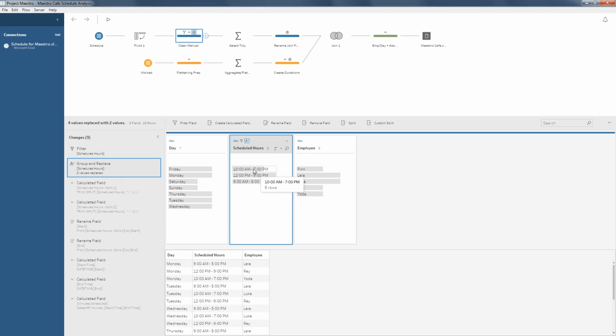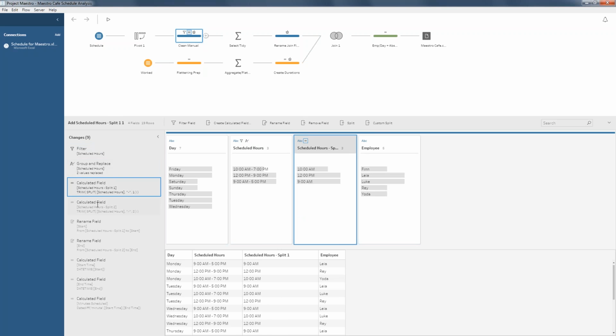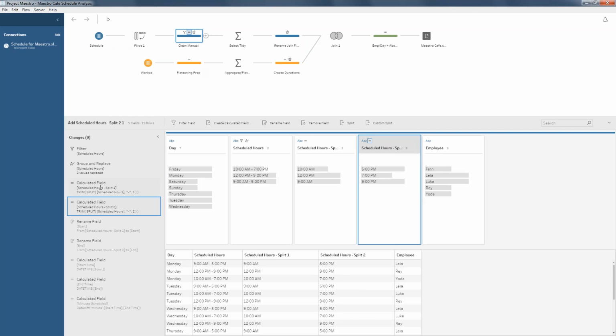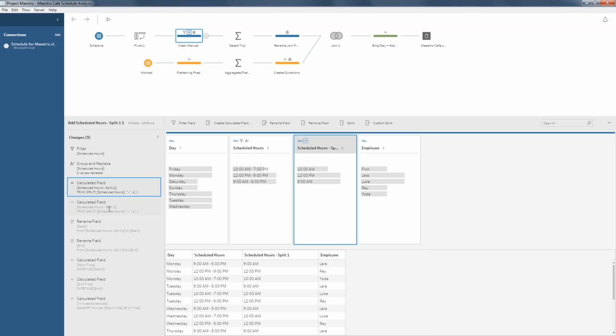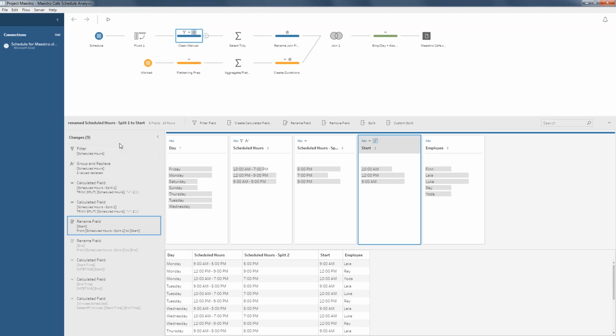And so you can also see as I go through here, I can create a number of different calculations, so I can kind of split these out. We'll see this actual flow a little bit more in detail with Joshua. So we will see a live build, but we can see here where I can actually track through my changes. I've made 9 total changes. I do have some really nice icons at the top to help guide me through this process. So I can see where I've done some grouping and renaming. I can see where I've calculated fields and filtered all in one step.